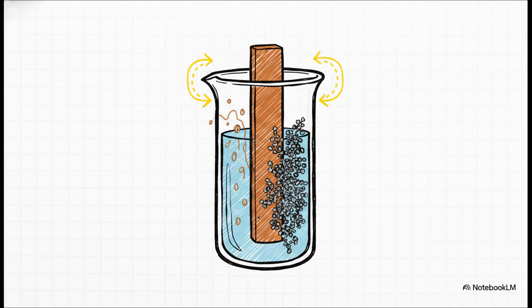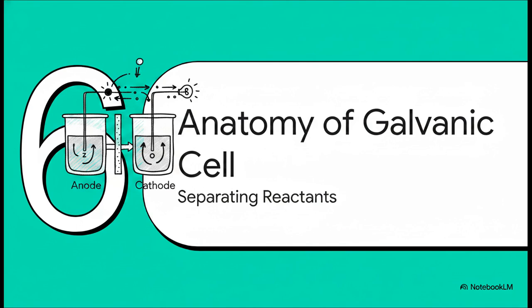Section 5. Harnessing Spontaneous Chemistry. Now we're pivoting from the passive properties of solutions to seeing how we can harness active electron flow. When a solid copper wire is placed directly into an aqueous solution of silver nitrate, a spontaneous redox reaction kicks off. The copper oxidizes, naturally giving away its electrons and dissolving into a blue solution. At the exact same time, the silver ions are reduced. They grab those free electrons and deposit as solid gray silver. But because they are physically touching, this transfer happens right at the surface of the wire, meaning we can't capture any of that energy.